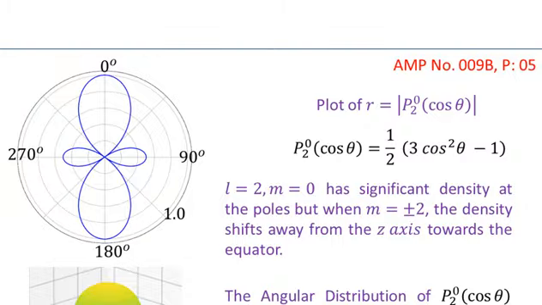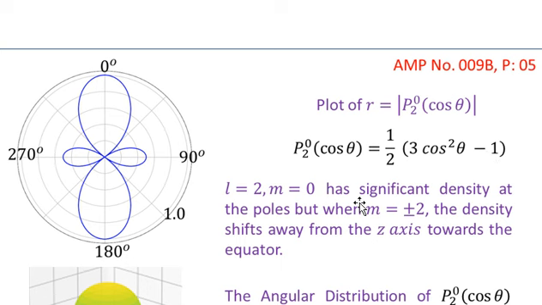Now we are going to discuss P20. Here we are assuming that the value of the orbital quantum number is 2 and the value of the magnetic quantum number is 0. So l equal to 2 and m equal to 0. We are now going to discuss the plot of P_2^0, and if you substitute the value of l equal to 2 and m equal to 0 in the formula discussed on slide number 9a, you will find that the polynomial has this value. So P_2^0 as a function of cos theta is equal to half times, within the parentheses, 3 cos square theta minus 1.